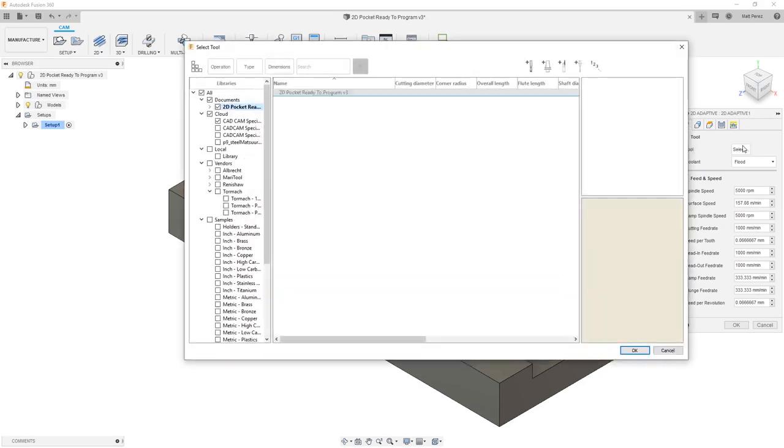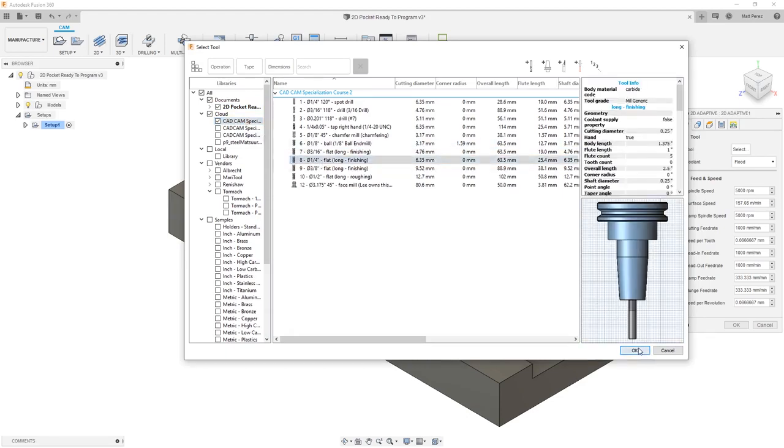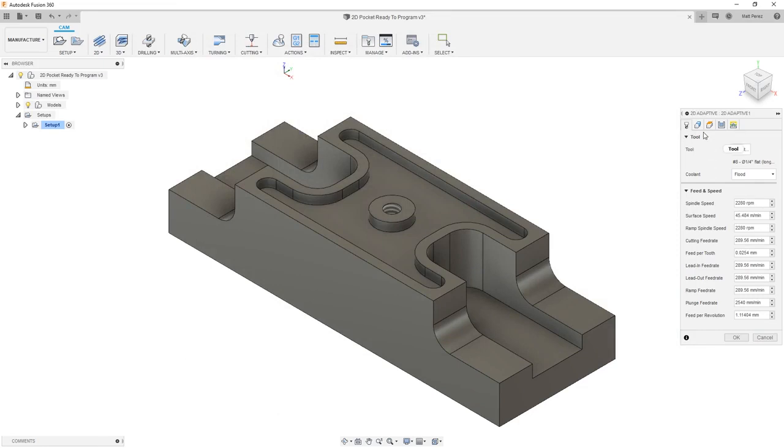We're going to select the tool to use. And again, we're going to be using our cloud library or your local library if you used it. We're going to start with tool number 8, 1/4 inch flat long. We're going to leave all the feeds and speeds that were programmed inside of our tool library because these should be ideal and default for any tool that you create in your library. You can change the parameters on the fly if you need to, but it's important that you find out the feeds and speeds from calculations, from your tool manufacturer, and from some real testing.